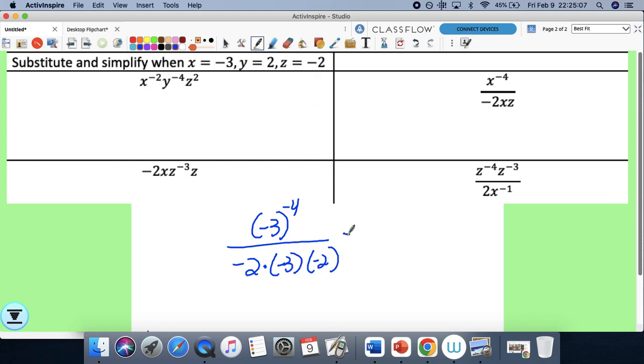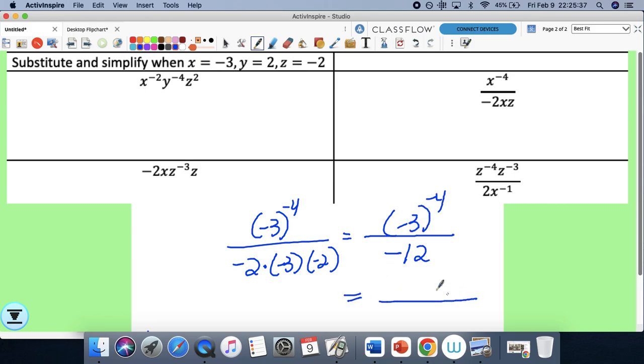All right, so the top, that's going to come to the denominator, right? So let me actually do this first. Let me multiply the denominator. So it's a negative times a negative times a negative. Okay, so it's going to be negative. 2 times 3 is 6. 6 times 2 is 12. So at the bottom we have negative 12. And then this I'm not going to do anything else.